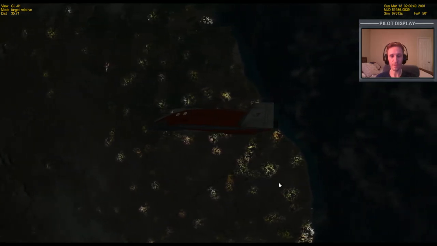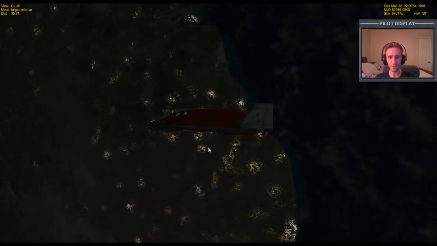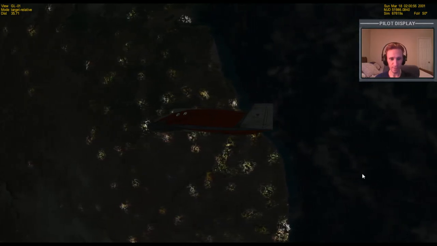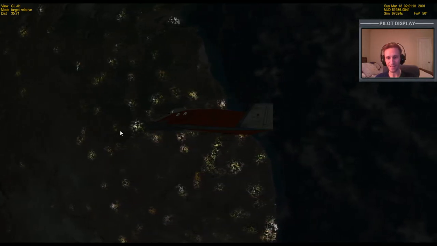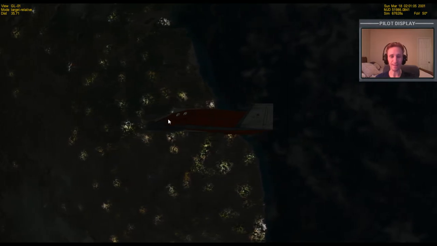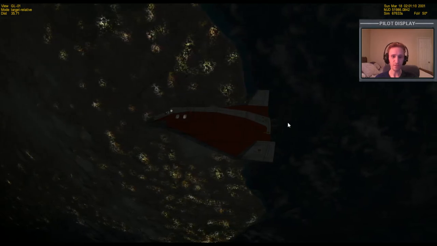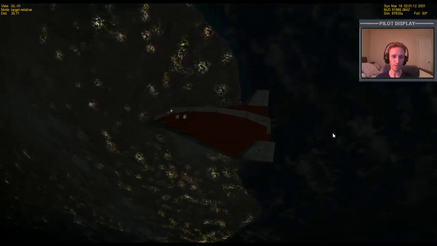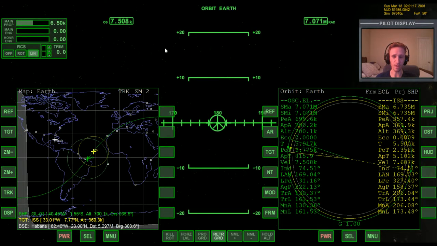Okay, we're more or less settled. Now you can see the Earth passing below us, and the Earth is obviously moving this way, and our nose is pointing that way. It's pointing against our direction of flight. Our main engine thrusters are now this way, so if we burn this way, we're going to be slowing ourselves down. We're going to be decreasing our velocity. So instead of adding velocity, we're going to be decreasing velocity.